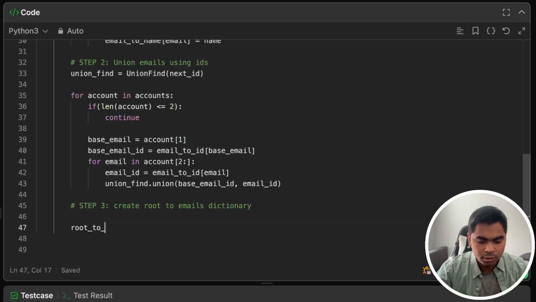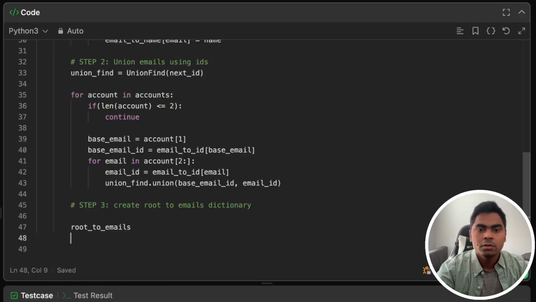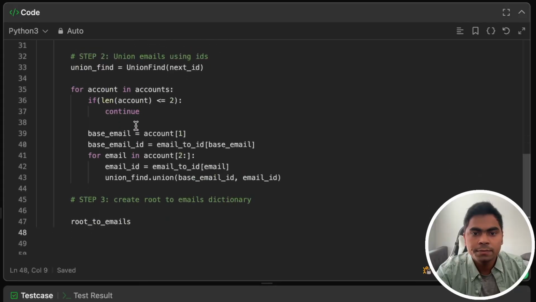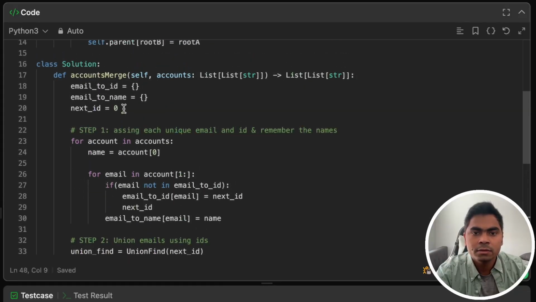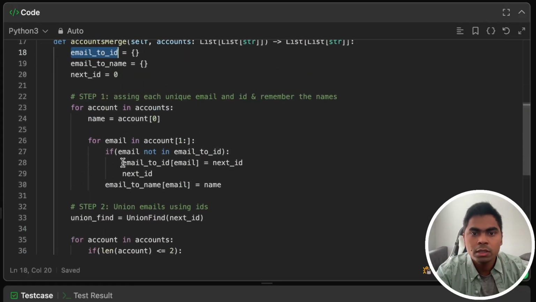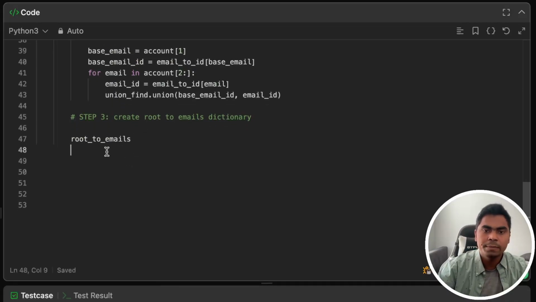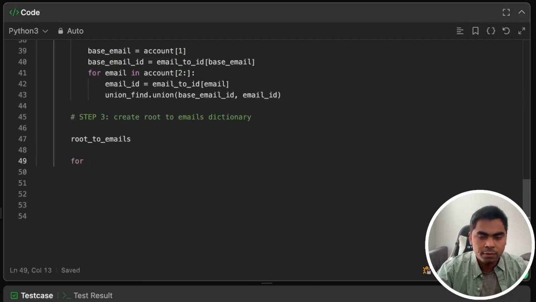So for this, I will be visiting all the emails in the email to IDs. So I would say first thing, key is email, right? Key email, and then there is ID. So I can call it EID in email to ID dot items.